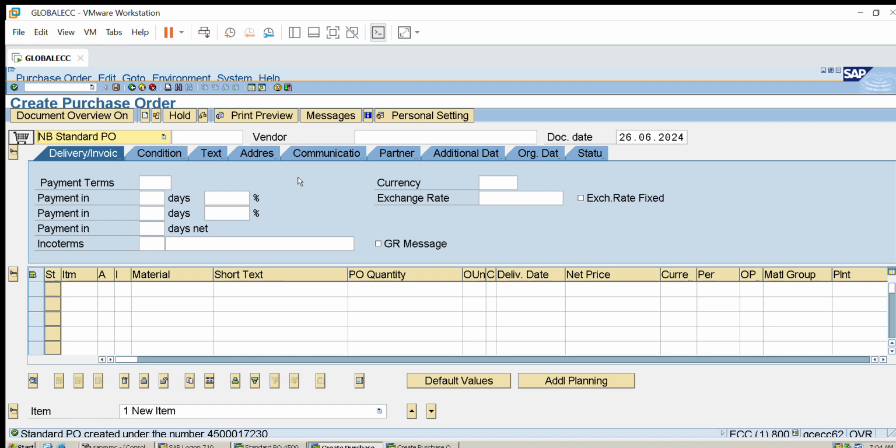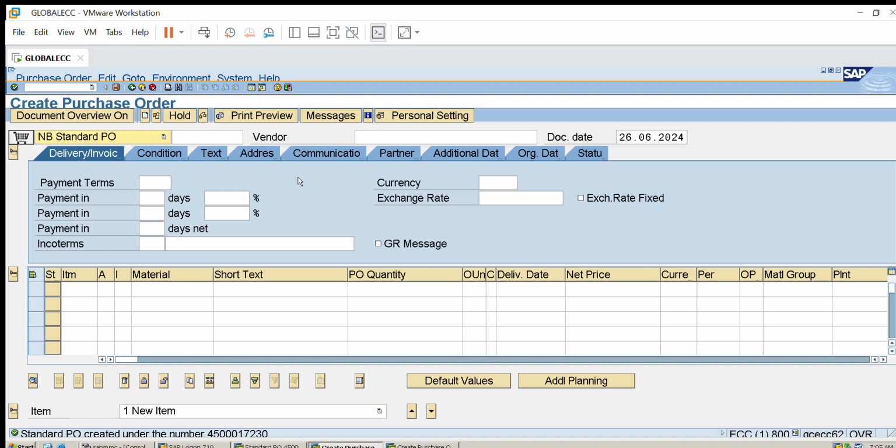Here also the existing IMG setting for release document, different reports are available. For releasing the document, different transaction codes are there. The purchasing document category for PR is B. So print this table. This will come by default: ME54 is release PO, PR. For RFQ, the release document is ME45 for PO. So these are the things you can check there. Material document header table MKPF, item table MSEG, invoice document header table RBKP, invoice document item table RSEG. The accounting document header table is BKPF, and the accounting document item table is BSEG.